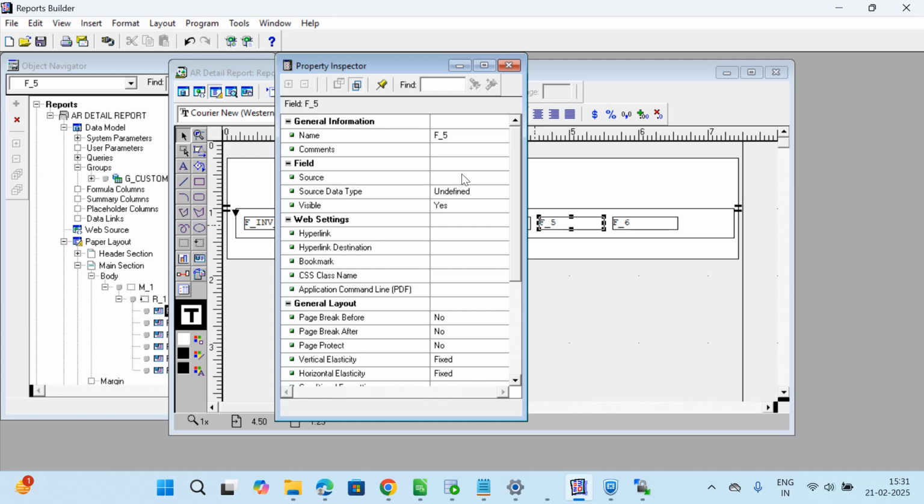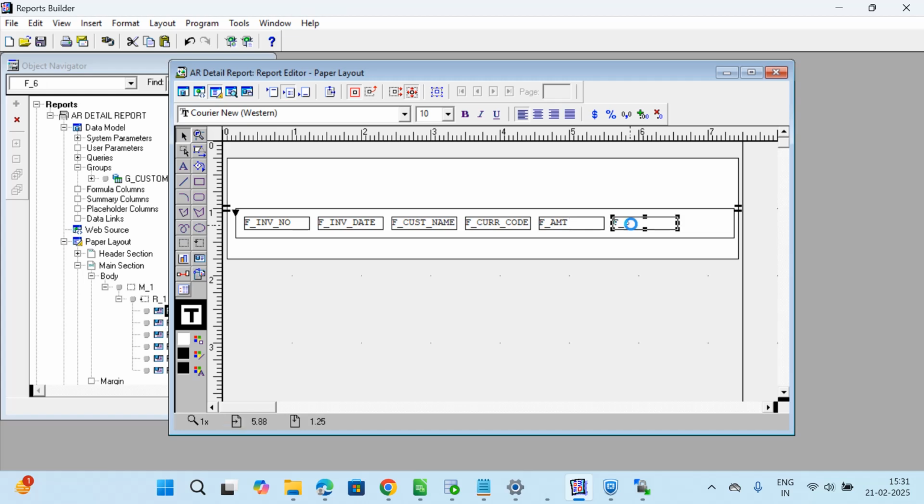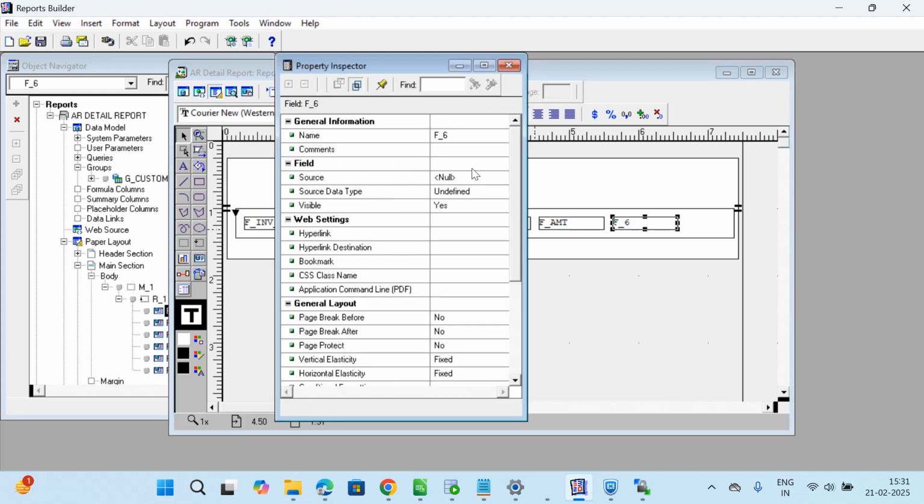Double click. This will be total amount. AMT, amount. Control S. Close. Last one. Balance. Due date.